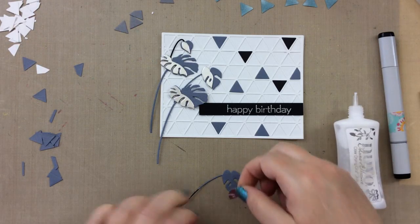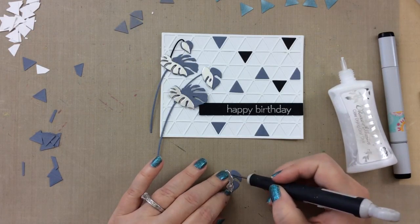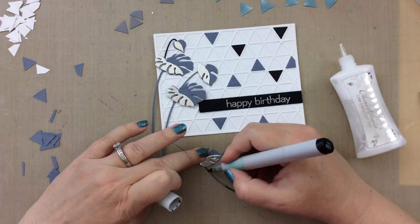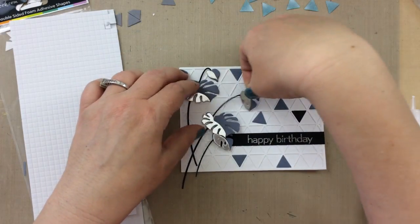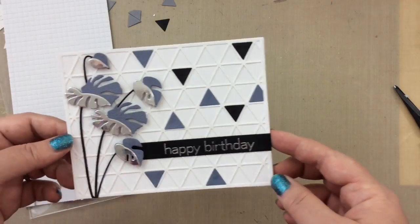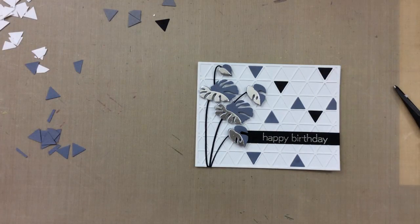And so now I'm going to go ahead and glue those layers together. And I wanted an extra element. I wanted to bring that black color in, so I decided to color the stems of each of these leaves with that same black Copic marker, and that just kind of pulls it all together. I'll pop those leaves up with some 3D foam squares here, and there is our geometric happy birthday nature card with leaves.